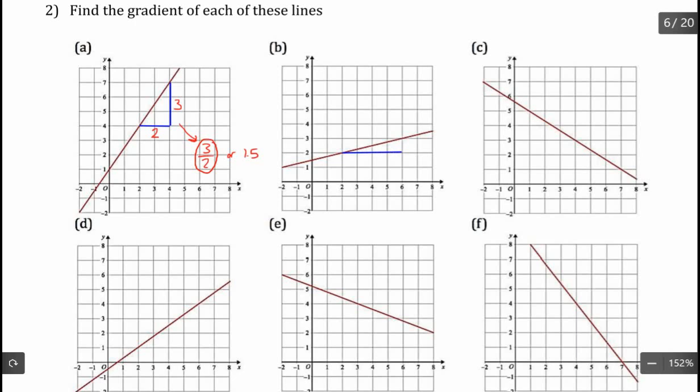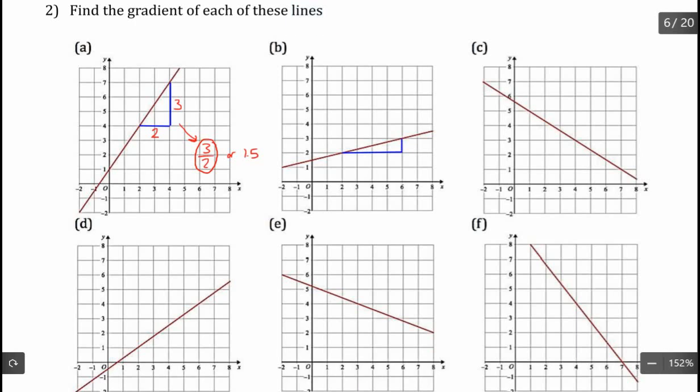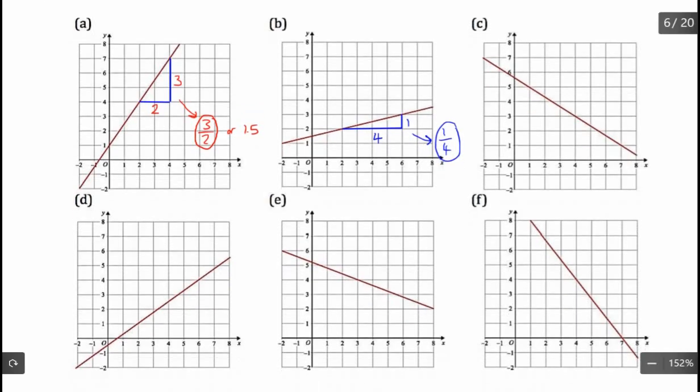So there, if we've had to go 4 across for this line to go up 1, the run is 4, the rise is 1. Therefore, the rise divided by the run is 1/4. Okay, just keep it as a fraction, it's much easier. And you don't really want to turn a gradient of a third into a decimal, because it will give you a recurring decimal. So just leave it as a fraction. Okay, have a go at these yourself, and I'll reveal the answers in a moment.